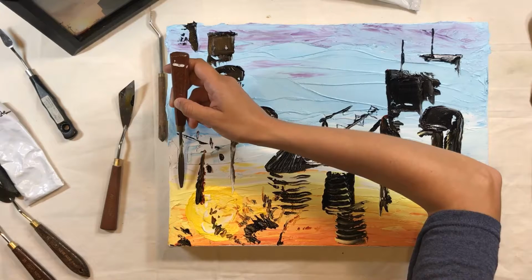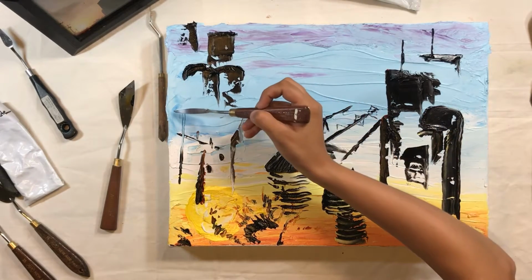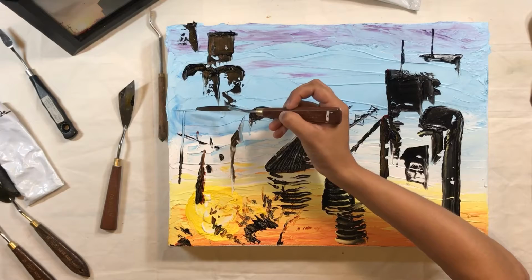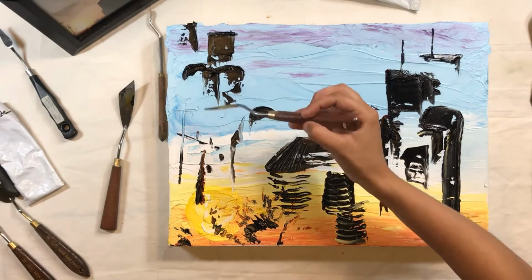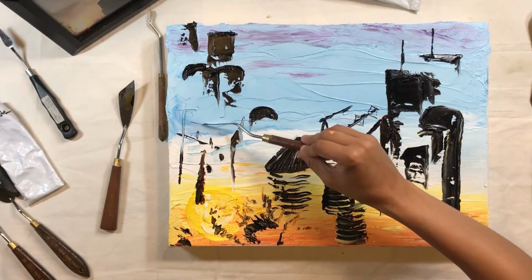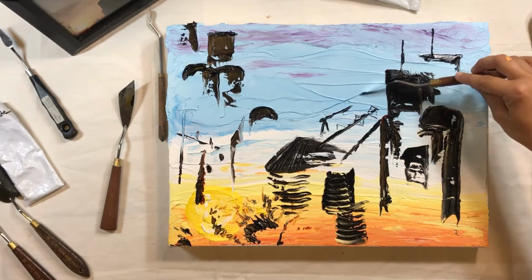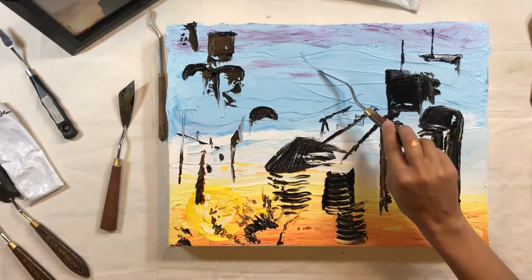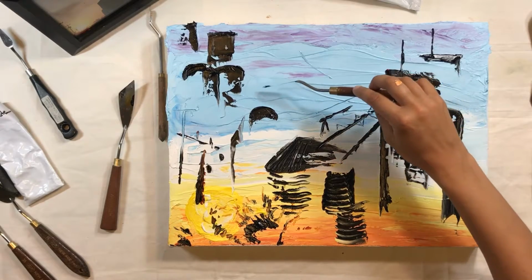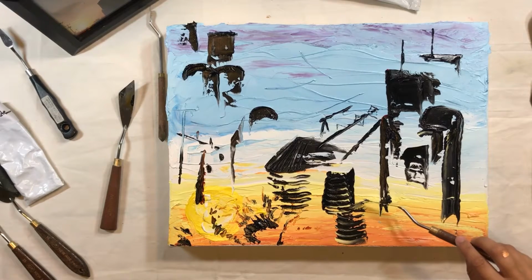Now I wanted to add the power lines. Well, that's more of the pole, so I added just a little bit. But see, I ran out of paint there, and I decided instead of loading it up again, I didn't want any more black. I just wanted that tiny bit there at the base of it, and then the rest of it I'm doing with no paint loaded on it. You'll see a bit of a blob there, but I think that's just the paint coming off of the background as we drag the knife through. It's kind of like I'm drawing or etching directly into the paint to get these shapes I want, but they're not going to be overpowering because there's not any color associated with them.